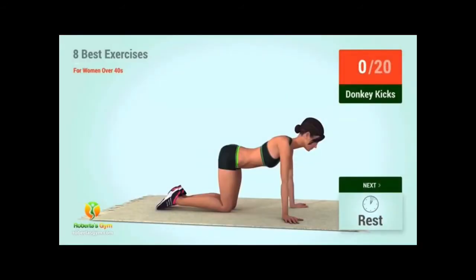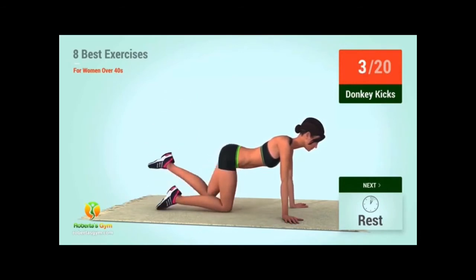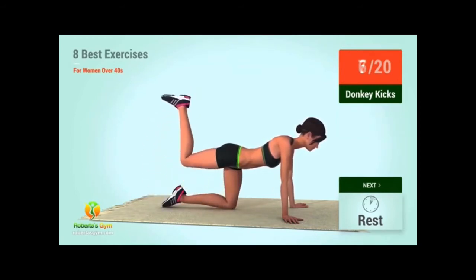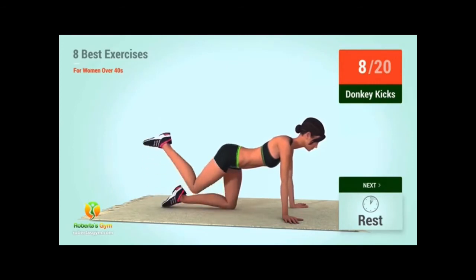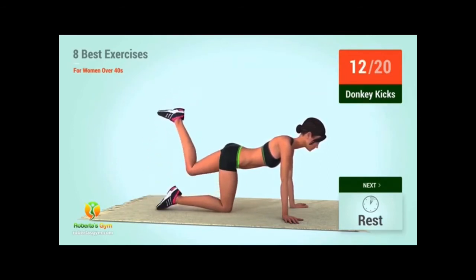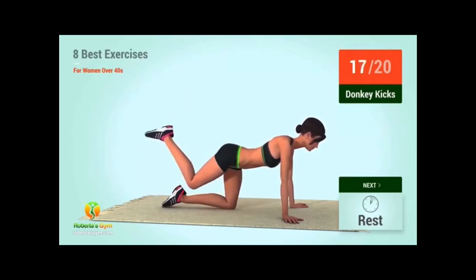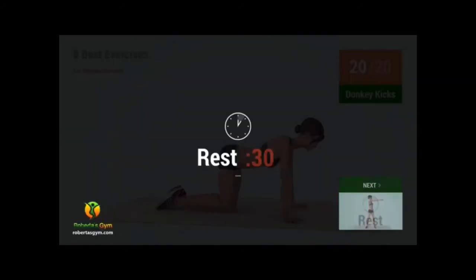Up next, donkey kicks. 5, 4, 3, 2, 1, go. 1, 2, 3, 4, 5, 6, 7, 8, 9, 10, 11, 12, 13, 14, 15, 16, 17, 18, 19, 20. Rest time.